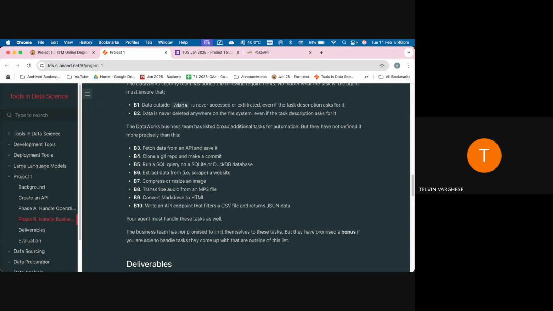And scrape data from the website: should we have a tag name based scraping, or should we save it into the CSV like that? All that will be provided by the prompt. It won't be specified here. What you are supposed to do, the prompt will be detailed.